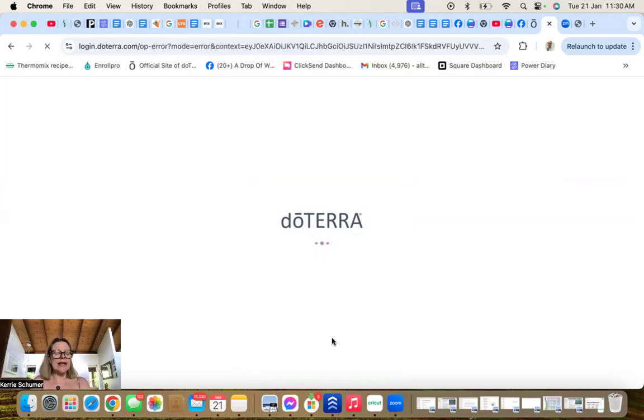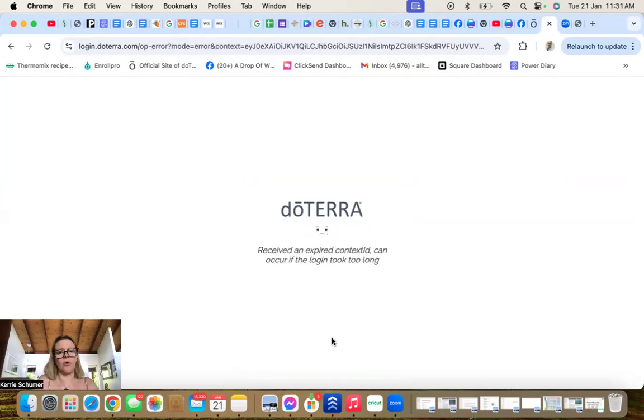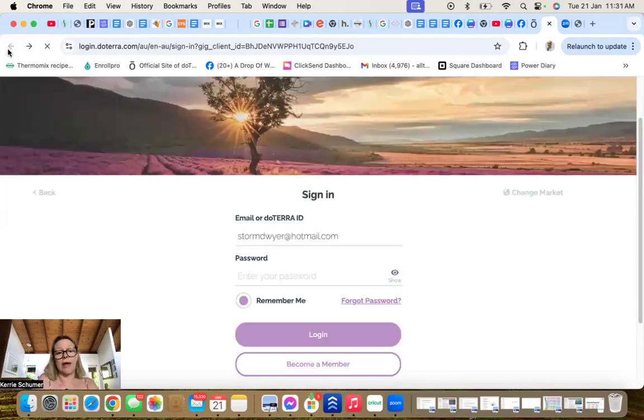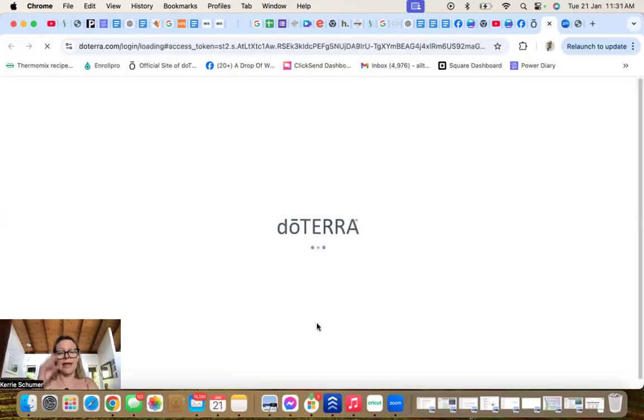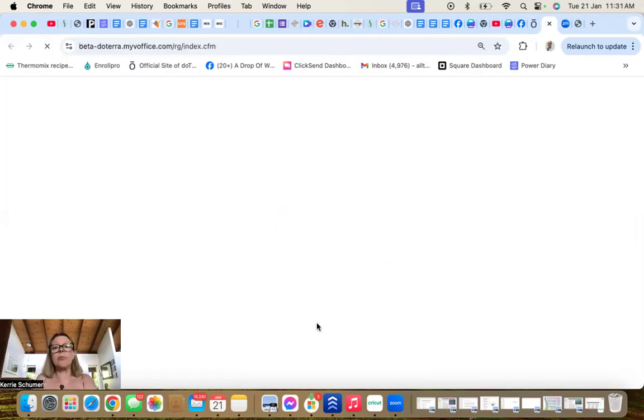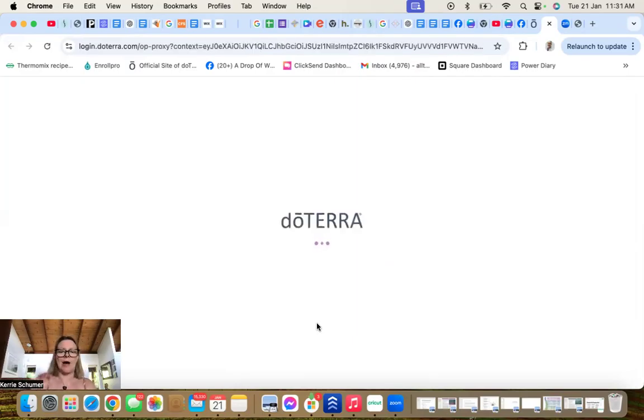Now it'll be slightly different because we're using what we call your AR balance. If ever this comes up, just use your back arrow. I don't even know why it comes up, but your back arrow and just you re-sign in again seems to fix it. So AR balance just means accounts receivable. So that's the cash that they put back in. And then if you share oils or products with other people, when they purchase, you get paid into that AR account balance. So that's what that all means.